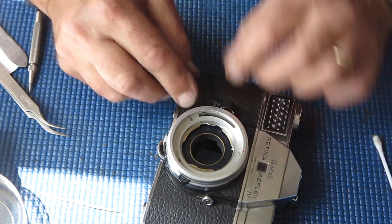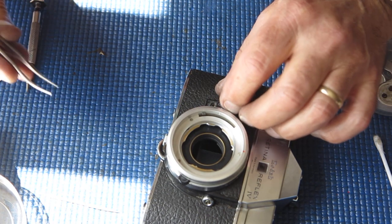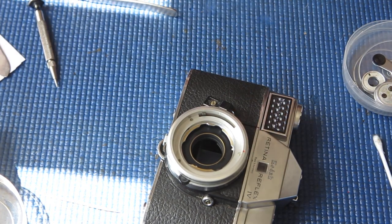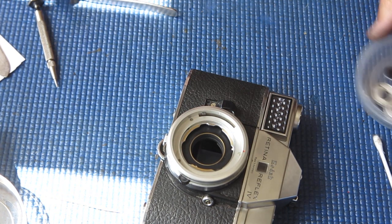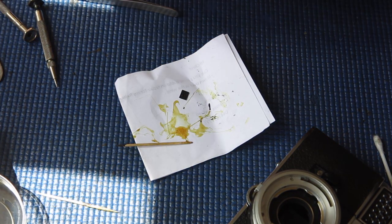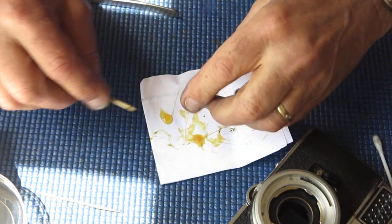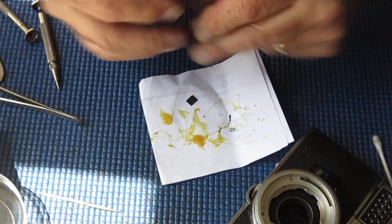I can stick the shutter release back. Put that back on there. Do that screw up. Don't go crazy doing that screw up. That plastic will crack. And as has often been said before, there are no spare parts, or so few spare parts, that it's almost the same as none. And do not break anything if you can avoid it.